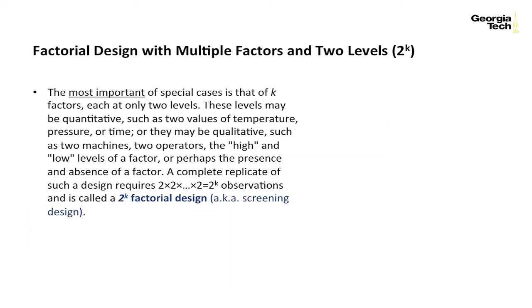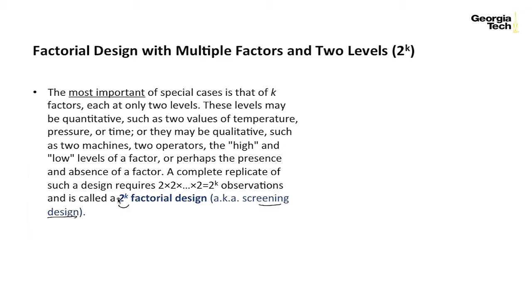As you can see, we have 2-level factorial designs, or 2 to the power of k designs. These are also known as screening designs because we can screen a high number of factors and make the number of actual influential factors smaller by doing a relatively smaller number of experiments.